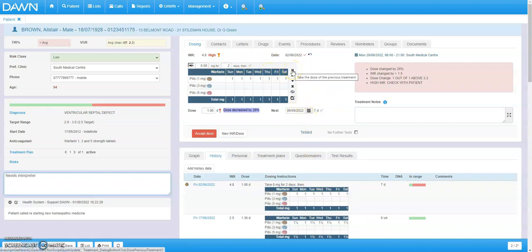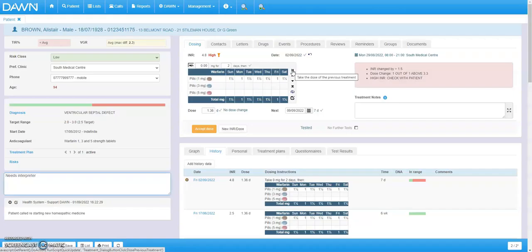So I can use this button here to put the dose back to what it was previously. I might think about it again and think, well, I do want to bring it down slightly. So I could decrease the dose, or I can change my mind and put it back to what it was again. We can see that Dawn has reduced the next appointment time dramatically to 7 days.